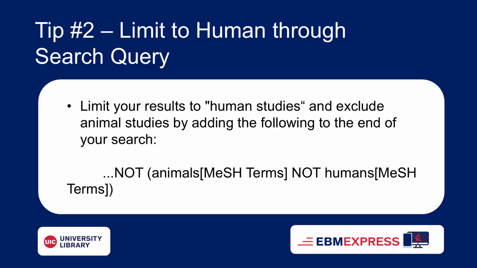Using NOT excludes any studies that contained the undesired MeSH terms in the first NOT phrase, in this case animal-based studies, while still retrieving records that have the terms from the second NOT phrase, humans. It also keeps records with no MeSH terms. While this method may not eliminate all non-human studies, it does significantly reduce their numbers.